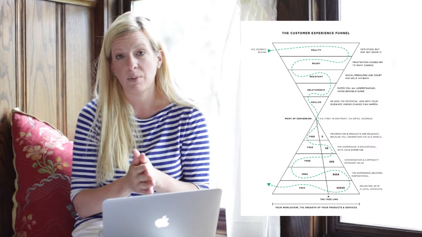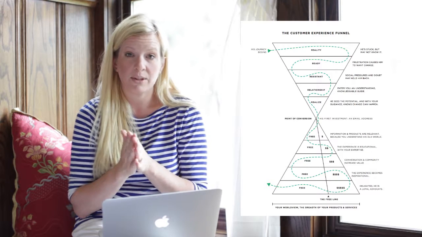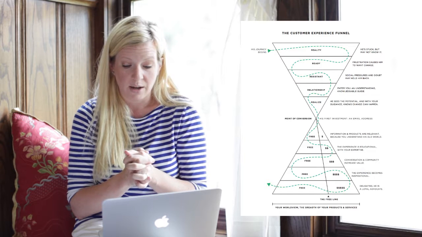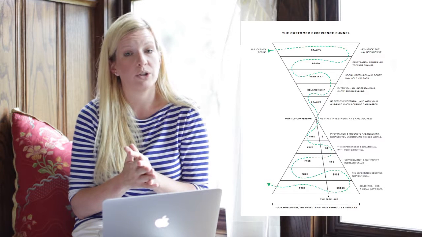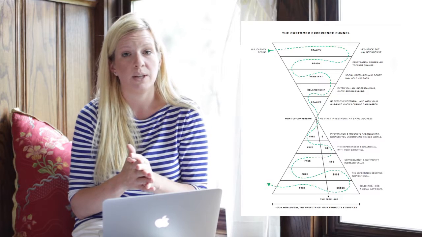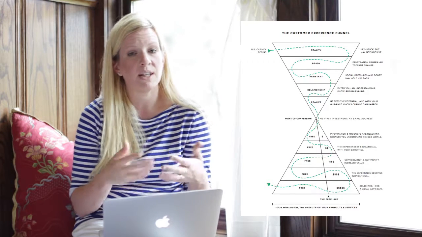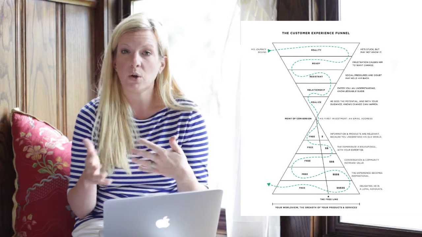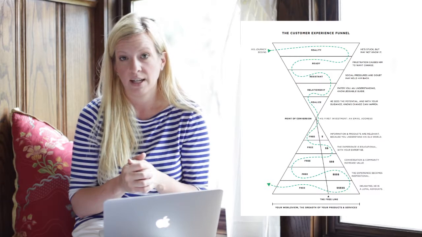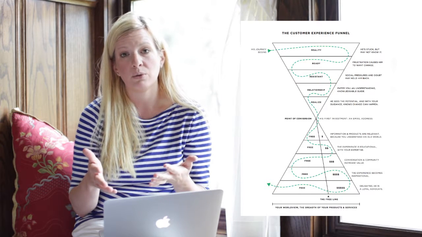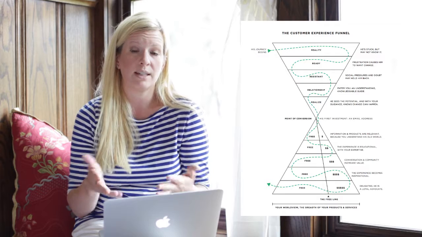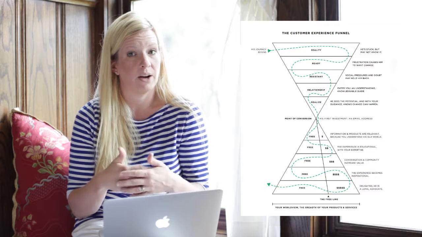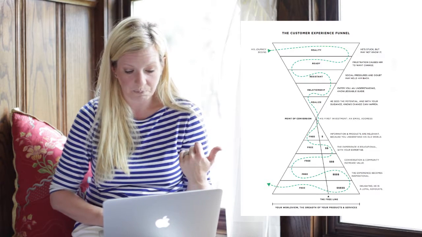In the third step of that top funnel, there's a little bit of resistance that your audience is going to meet with you. These are going to be things like social pressures and doubt. People are going to be whispering in his ear, giving him opinions about what he thinks he should or shouldn't do. And this might hold him back from engaging with your brand. This is a spot where you need to learn to deal with the objections that an audience might give you about the product or the service that you're offering and how they want to interact and engage with you.